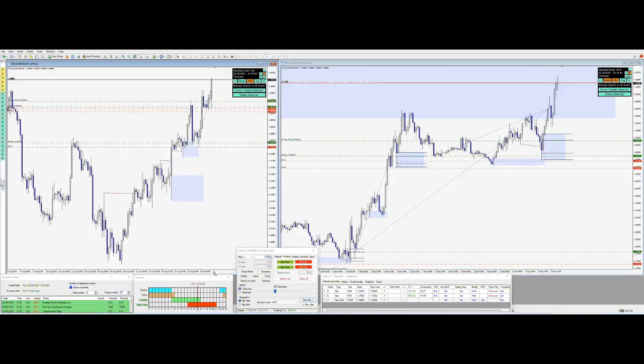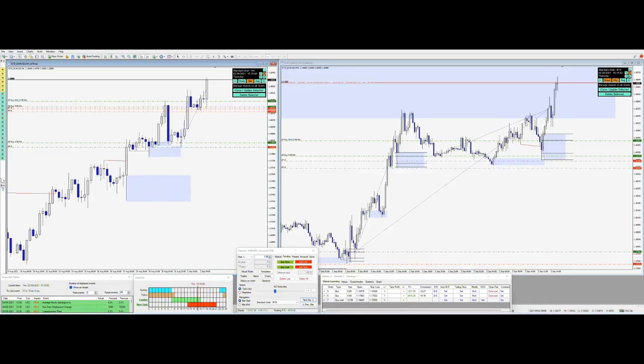If we zoom in, we've also got some 4 hour POIs that have been created. You can see this move here. We pulled back down, we've come up. So we do have a 4 hour POI here that we have to be wary of, that we can potentially look for longs if price was to come down. And obviously we have these POIs down here as well, but we can draw those on even when price comes back to it. So potentially you could look for a long from here, continuation scaling, but I'm a bit hesitant. Obviously, we're getting quite high up in the leg now.